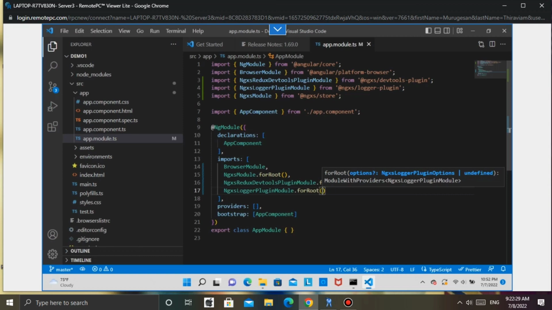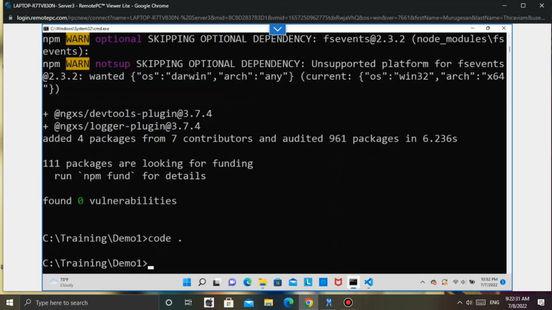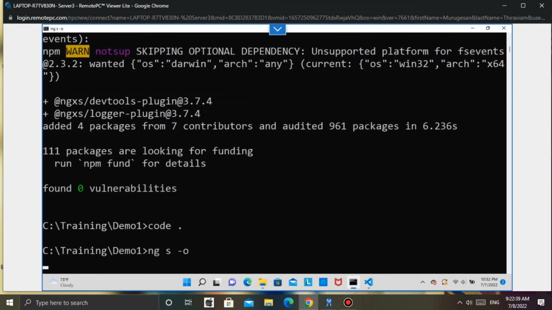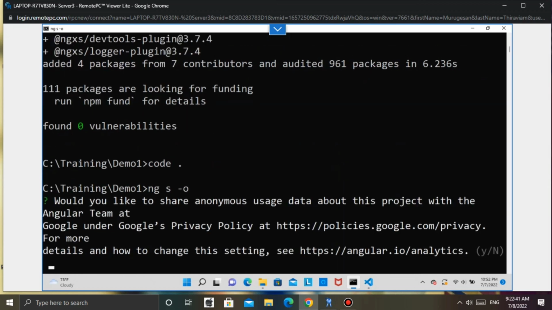Now you will check whether your project is working or not. So you will go to that window and type ng serve -o.